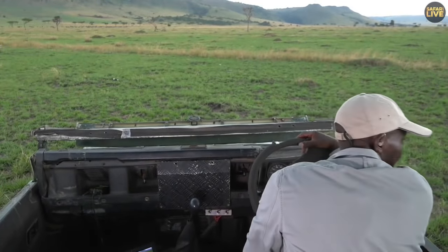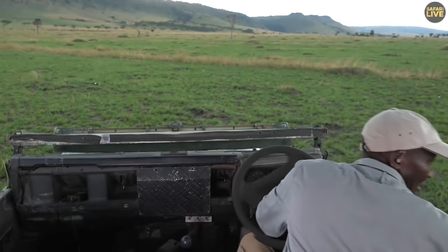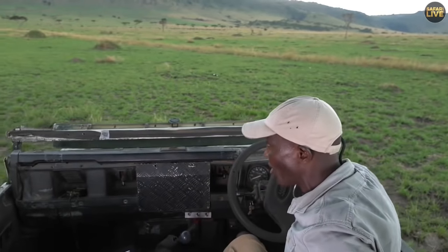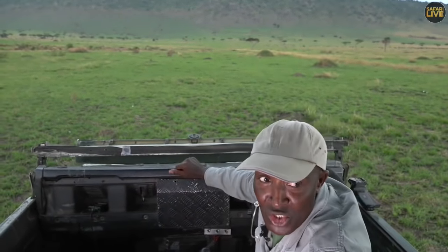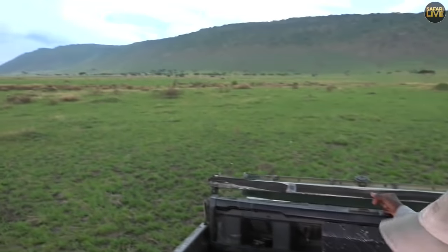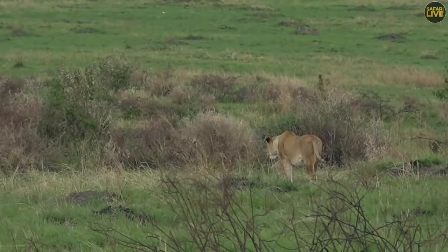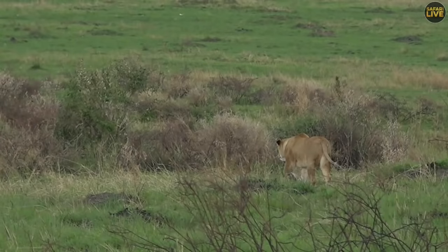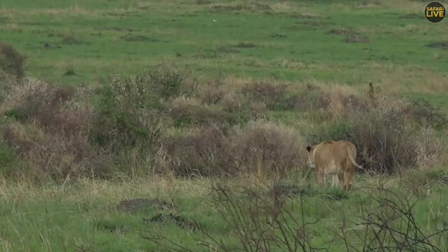So I want to make a little angle here and turn backwards and see whether we can reposition ourselves so that we do not interfere with the hunt and also give James a very good angle. Are you happy there, James? Keep coming. Okay, James says that's not a bad angle, so that we also have other friends of ours. We do not block their way, and everybody has a chance to see what is happening. There she goes, and the moment you see her starting to crouch down, we'll know it's time for the run. But as it is now, it's very slowly, very carefully. Let's just keep waiting.